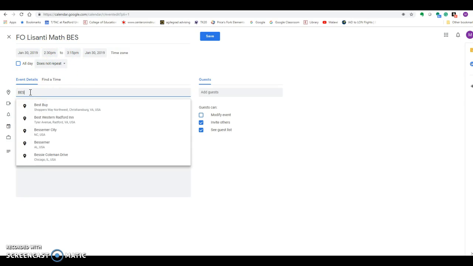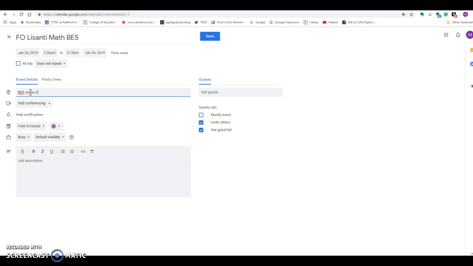And we're going to add a location, BES, and this time let's put Jones's classroom. This is useful for us because if you put in the space, then we know exactly where to find you. Sometimes you might be teaching in the library, or you might be teaching outside, or you might be teaching a small group in a classroom next door. Whatever it may be, go ahead and give us a location, and then give us a brief description of what we're going to see.